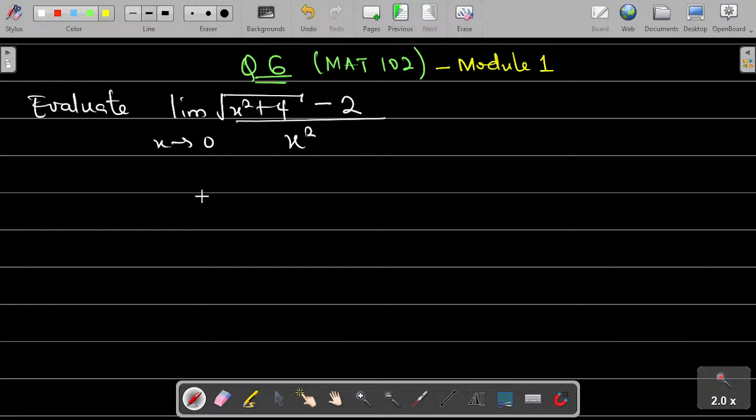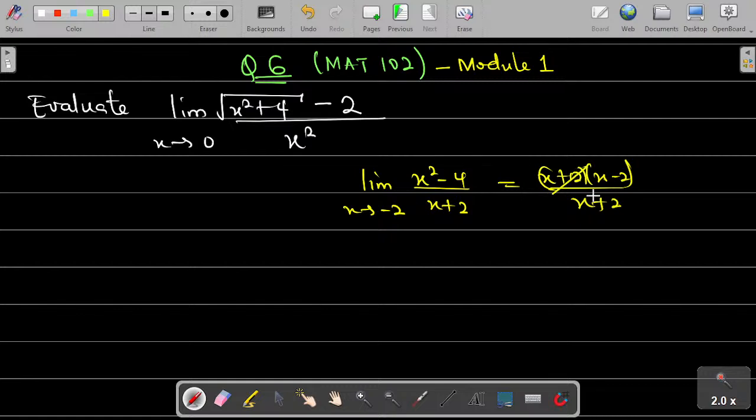There are some cases where you'd have to use difference of 2 squares. For instance, if we give you the limit of x squared minus 4 all over x plus 2 as x goes to minus 2, you know that if you substitute here you are going to get 0. So what do you do? You simplify this. This is the same thing as x plus 2 into x minus 2. Then the x plus 2 will help you cancel out the denominator. So by the time you make your substitution, you get negative 4. So it is easy to handle for that case.